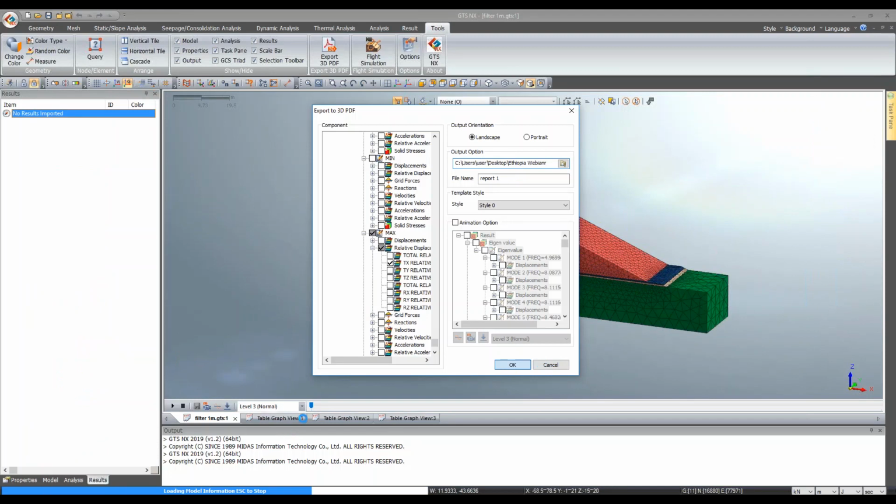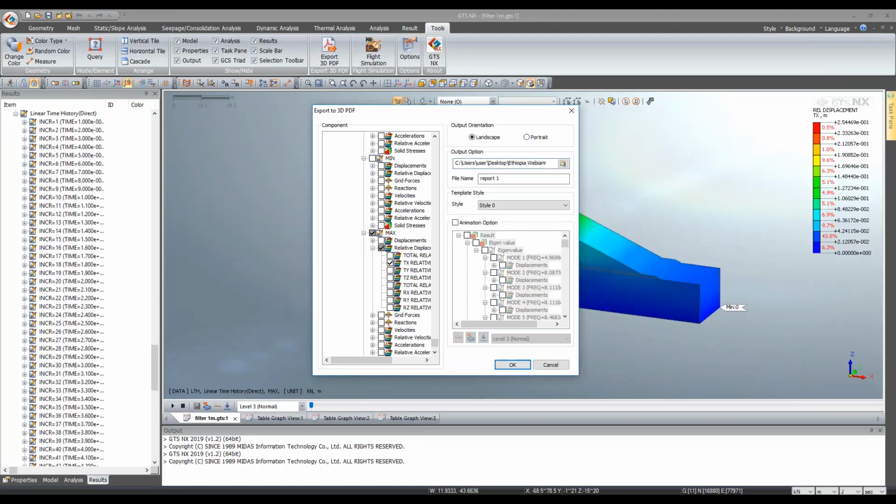So in the meantime, if you're having any queries, please let me know. I'll be sharing this particular demonstration video with you as well. The introduction, I will be waving it off, and I'll be sharing the recording of the demonstration. If you're having any queries, please let me know. So the 3D PDF report is being generated. I think many of you are able to hear what I'm saying. I think you are able to listen to me, right? Some of them are stuck with the video, but they're able to listen to me, right?